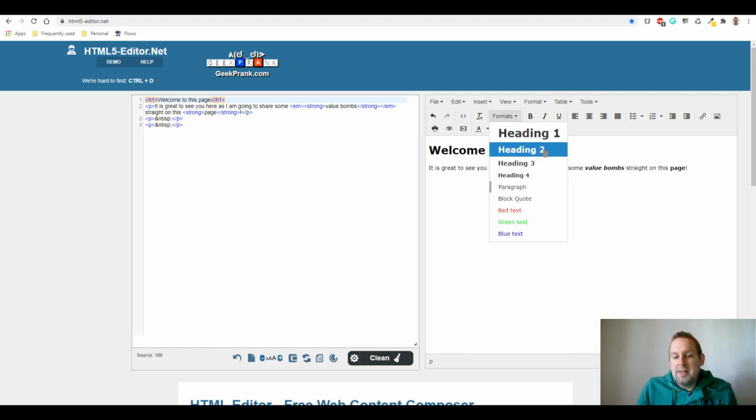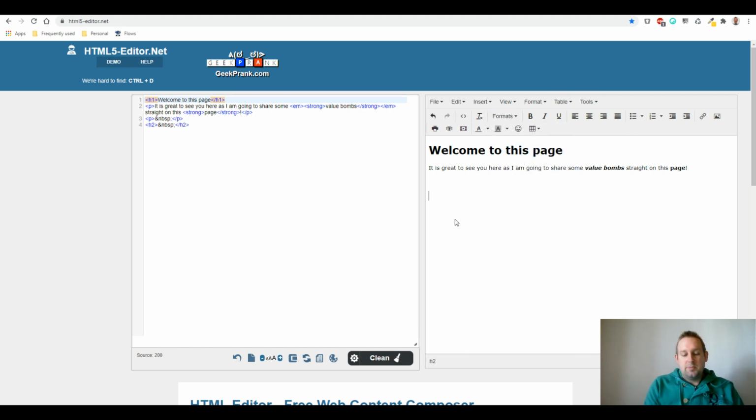Let's say I want to do this in bold as well, and then we are going with a header, and let's make that an H2 header and say something like "First value bomb." "The first thing I want to share with you is..." But you can see how the HTML is being copied over here, right?